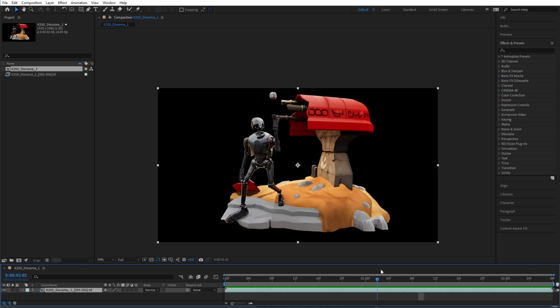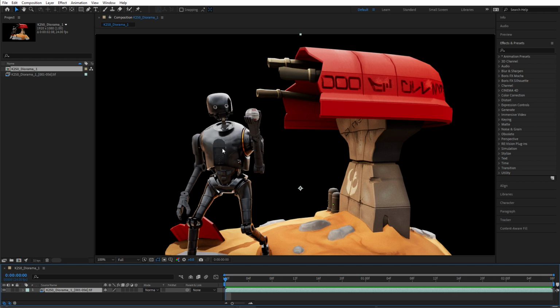The background's pretty much staying the same the whole time. So we could have set this up initially to only render out the region here with the droid moving, so long as he's not moving so much that the shadows will change over here. But we'll keep it really simple here for just our ball.